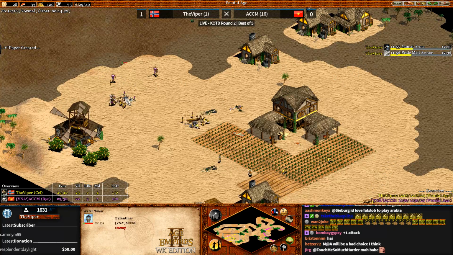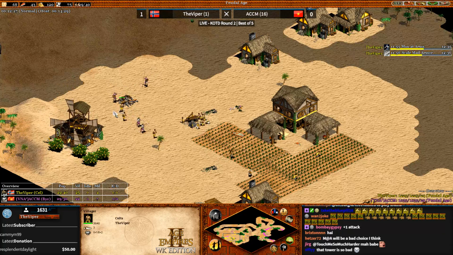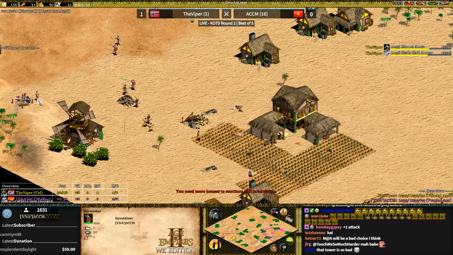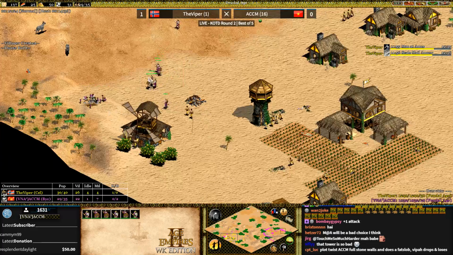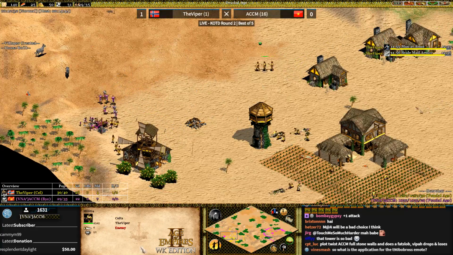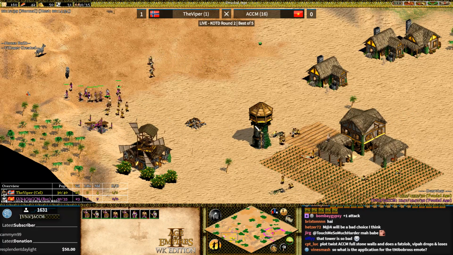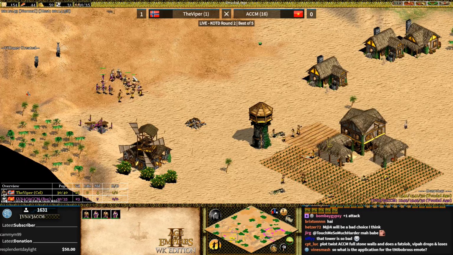This is very unique. But unique does not mean bad in this situation. It's actually quite a good thing. And I also like what ACCM has done there. Now this could be risky because Viper will probably fight with Vils and the Man-at-Arms incoming. But I like how he's forced Viper into his one and only tower here. And then he tries to position one here.